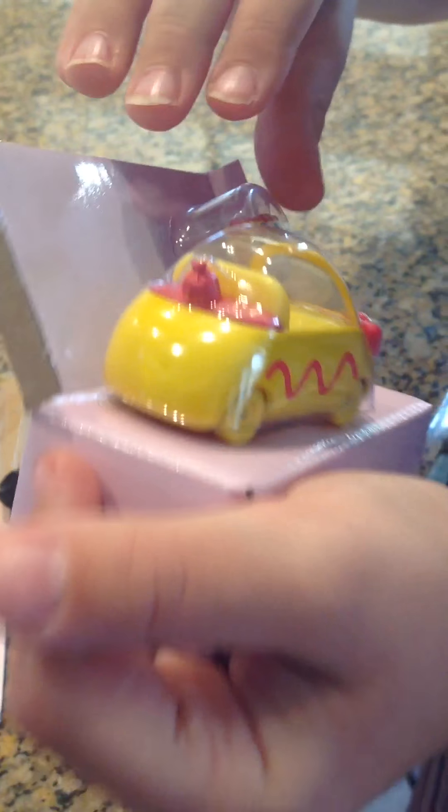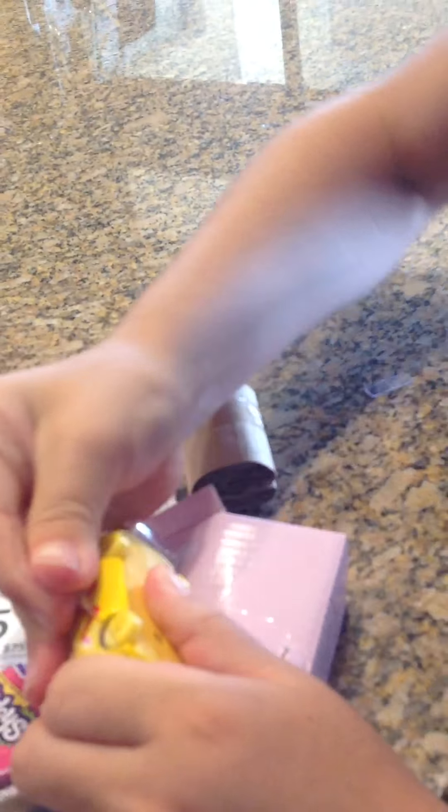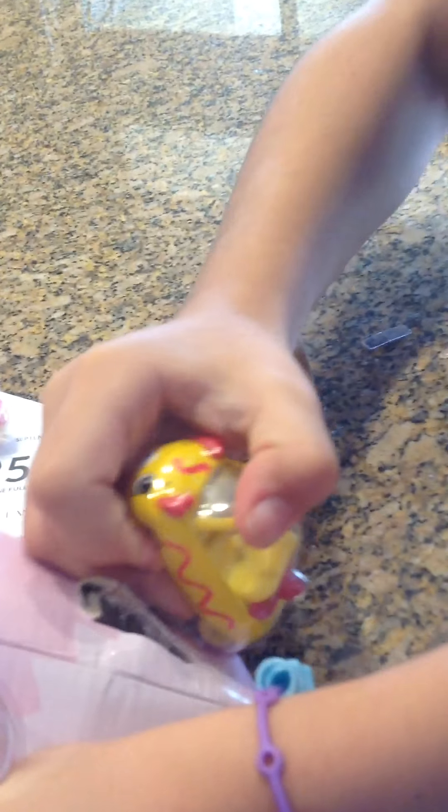Oh, this is so heavy. Okay, I can do this, I can do this. Get this open. Alright, so we have the checklist, and we're just gonna have to take all this tape off to get the cutie car out. This is gonna be a little bit extreme of hard. Cutie car, you can do it! Yeah, this is hard. Everybody, you can make it!